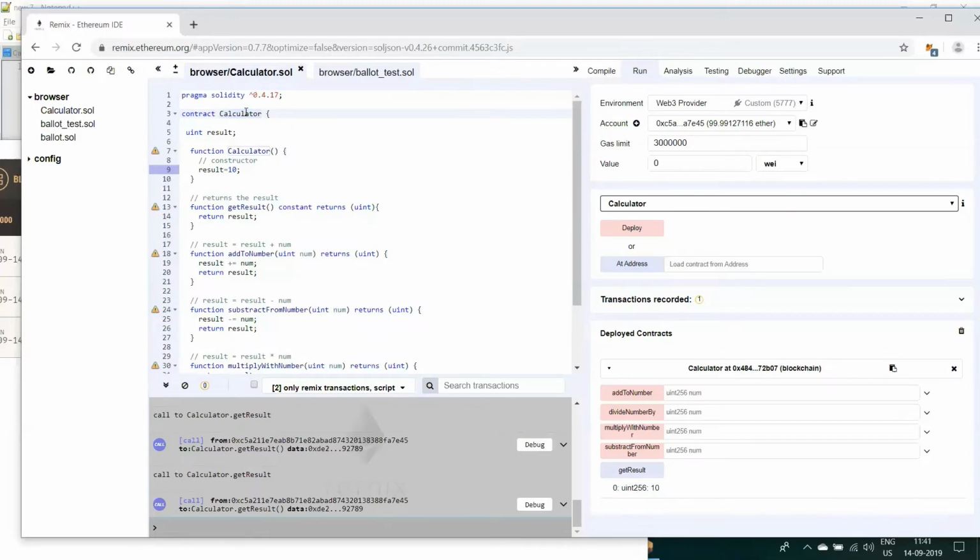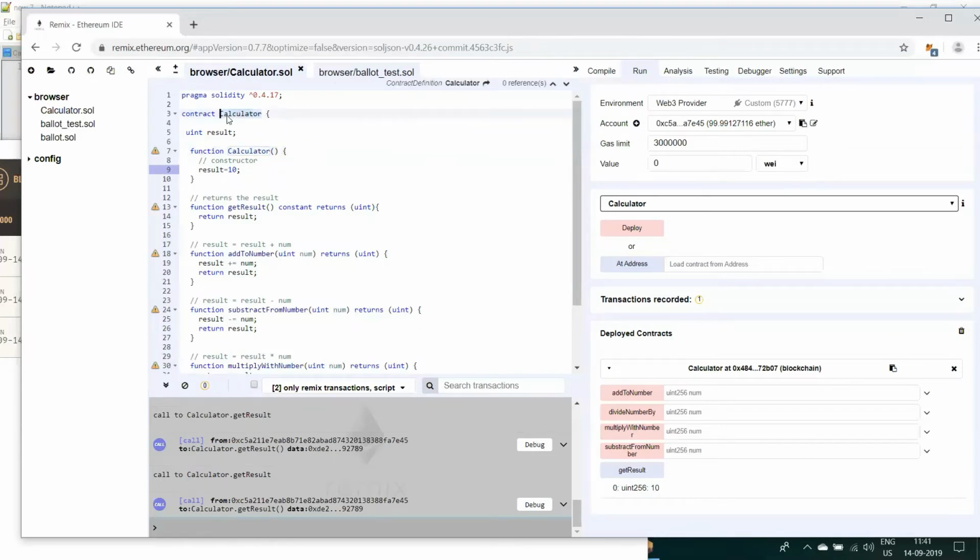For example, if you want to write a contract for a real estate, you should have a name like this. It means there is a contract, and the contract name is real estate. Okay, so that is the main intent. Now you see this is a function called the constructor function, right? In the 7th line, if you observe, the constructor function and the contract name are both the same.